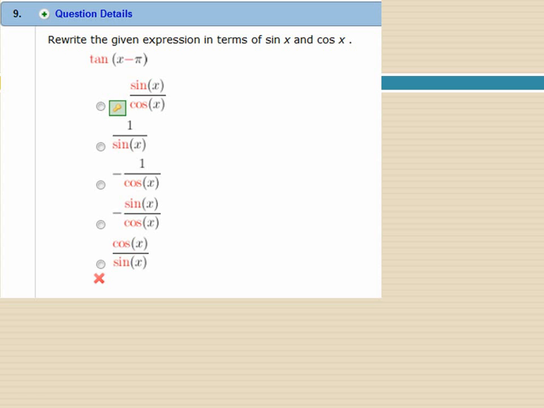Brother, there's another one. Rewrite the given expression in terms of sine x and cosine x. This idea of getting used to these problems is really huge because they're the kind of things where you sit in calculus or Calc A and you do that on the board and then everybody goes, why'd you do that? Like, who did you have for pre-calc? That's where you should learn this. You have to get used to it. You can't just do one problem.